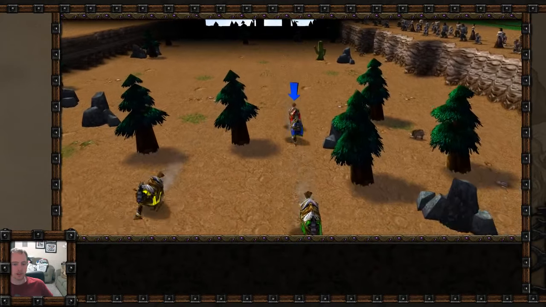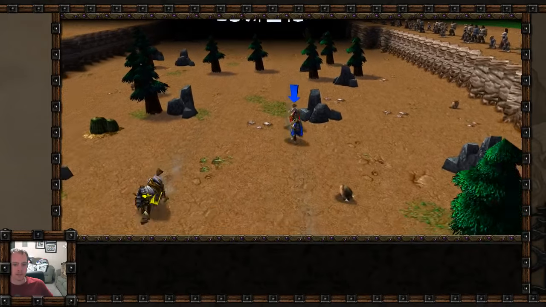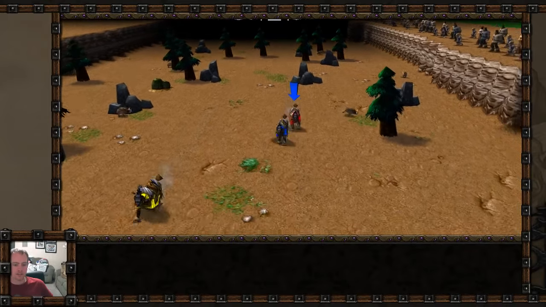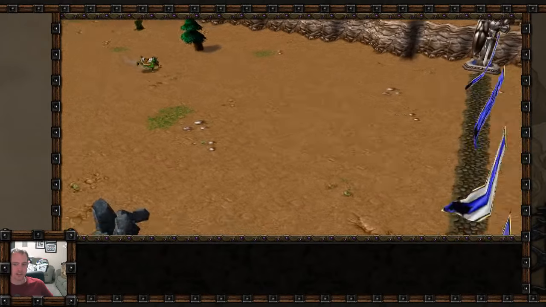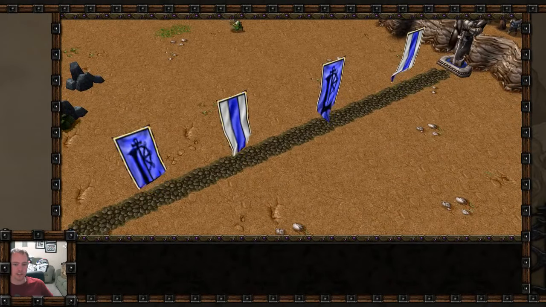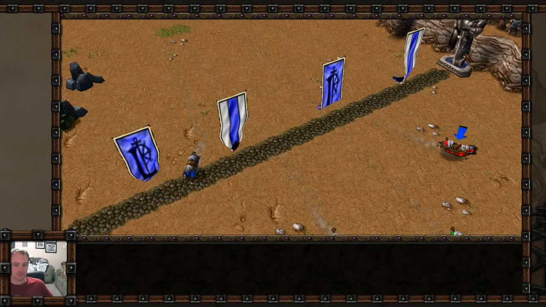These are pretty cool camera angles, though. No, I don't want to be last. Come on. Boo. Dead last. Yeah, green is definitely going to win. Well, I wasn't last, but didn't come in.